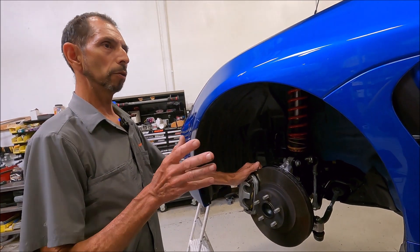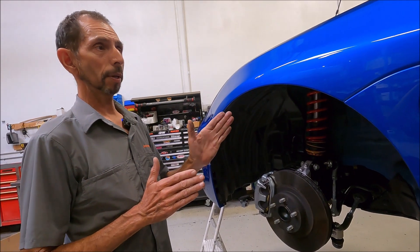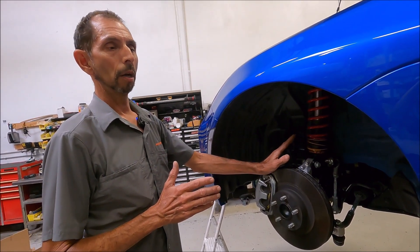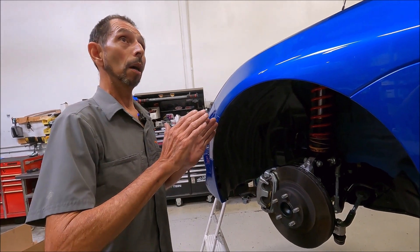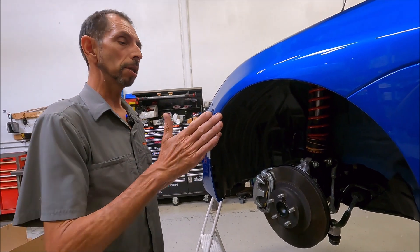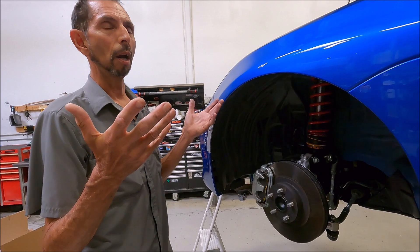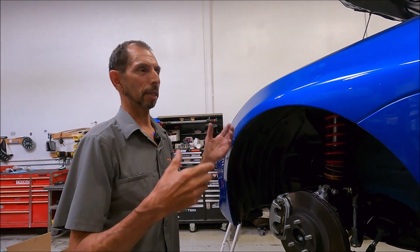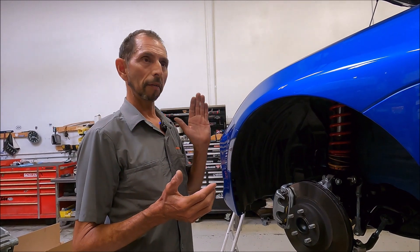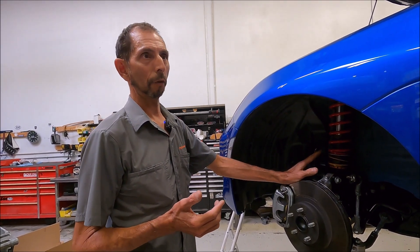If you're wondering between those two setups, we always try to optimize for one purpose. If the shock is versatile enough — as Zetas are — you're able to be perfect at one thing and still pretty good at the other. What we don't recommend is choosing somewhere in between, because then it's not perfect at anything. You've spent four or five grand on your car and it doesn't really do anything perfectly — it's just mediocre at everything, and that's a waste of money. If you're going to set up a track car, make it killer on the track.